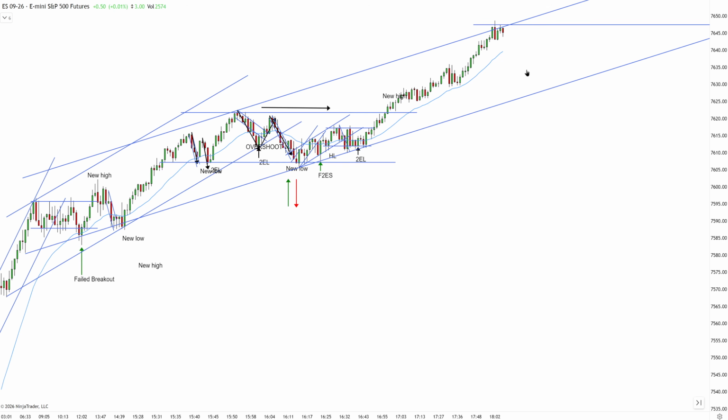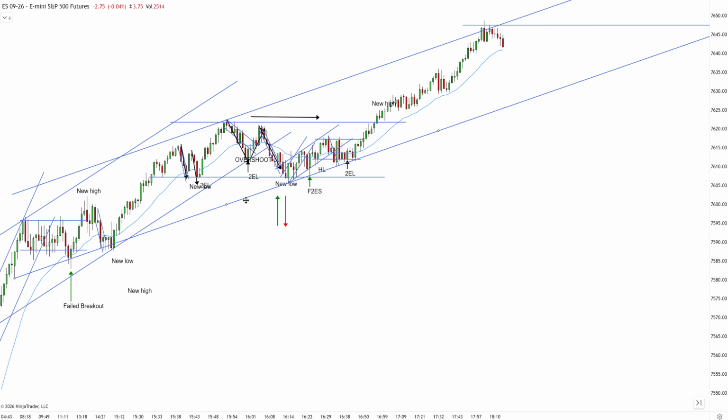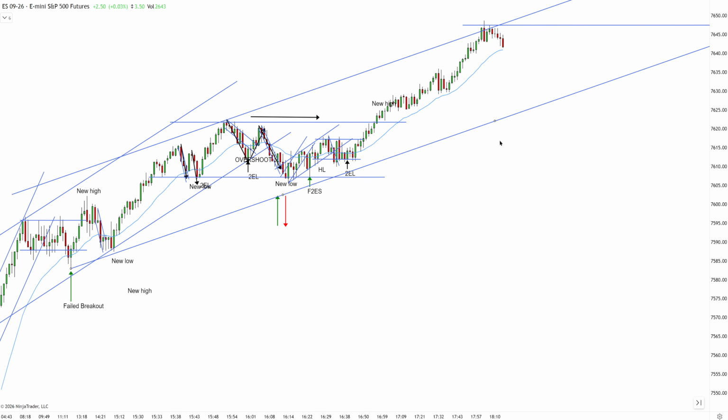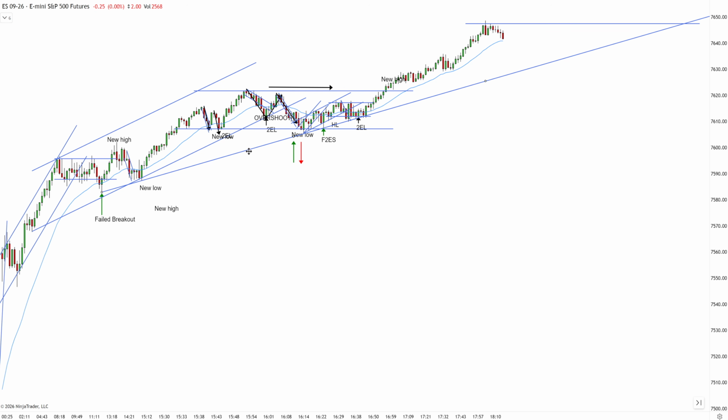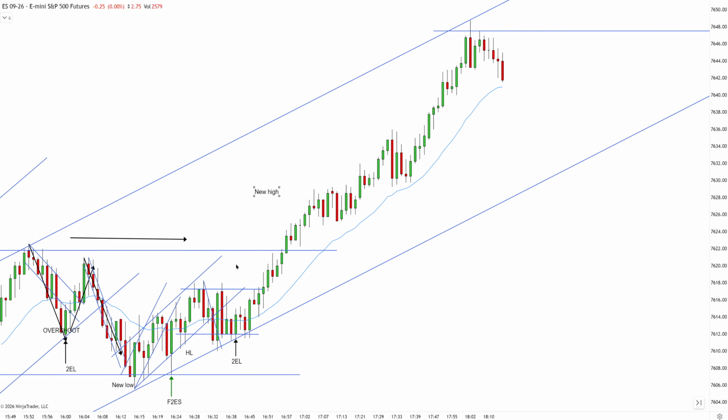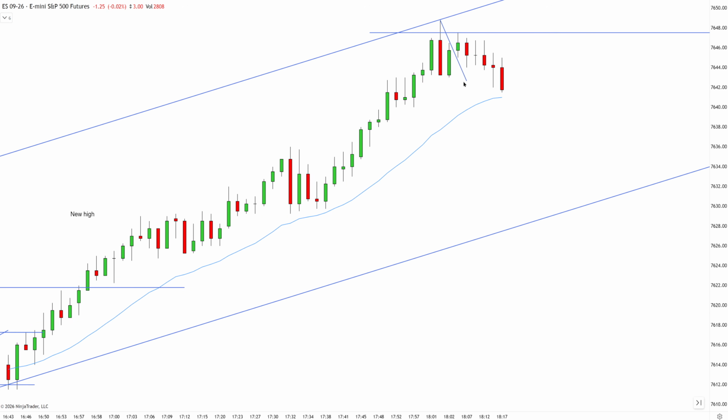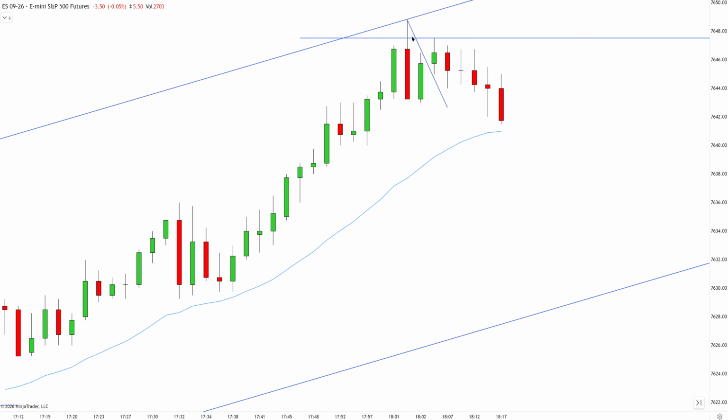Okay, it has a bit of overshoot, but this is very tiny, because what I can also do is play something like this. I actually like playing this. Deleting this, playing this, bigger spike and a bigger channel pattern, because the signs of continuation after new high are so strong. So I am still looking for second entry long, new high, first entry long.